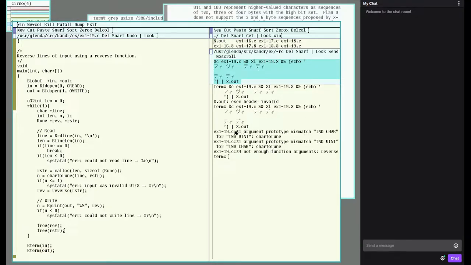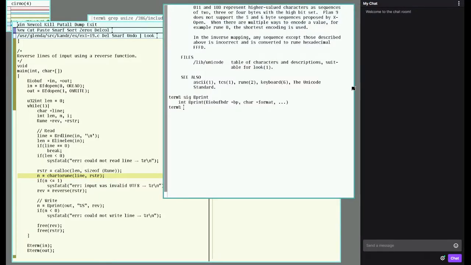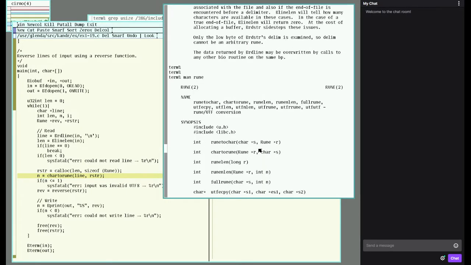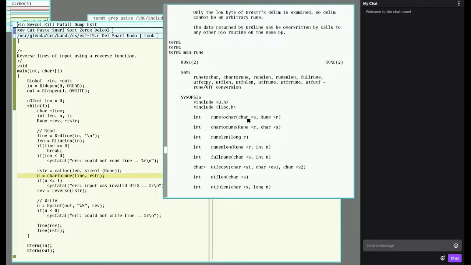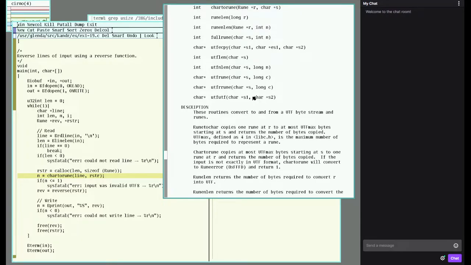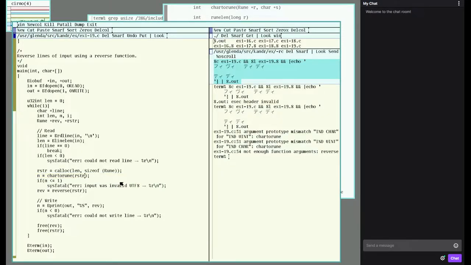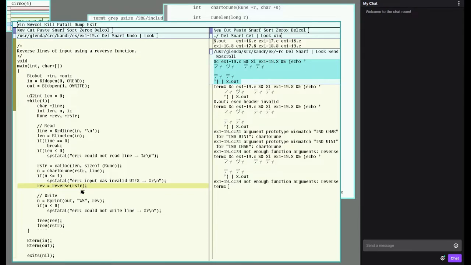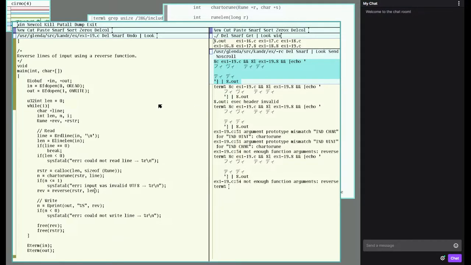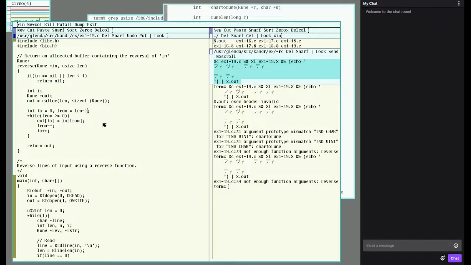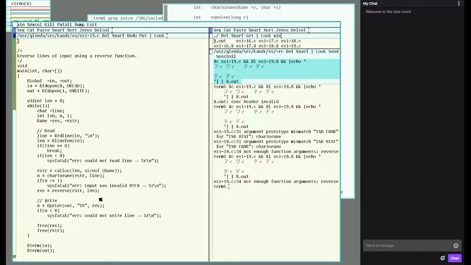Okay, good start. Mismatch, char to rune. Big char to rune. What? Why is it in that order? Oh, I guess because it's like the right to the converts. Okay. Well, whatever. Runester line. Kind of disagree with that, but whatever. Not enough function arguments. Oh, because we need to pass in the length. I guess we just lie to it. And rather than baking the logic in here, we can just lie to it about the length.